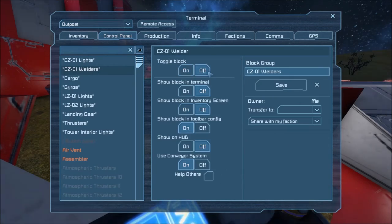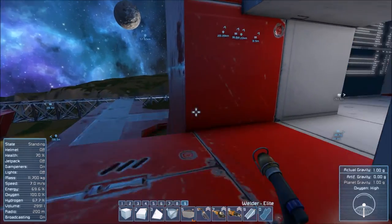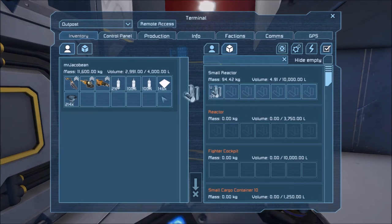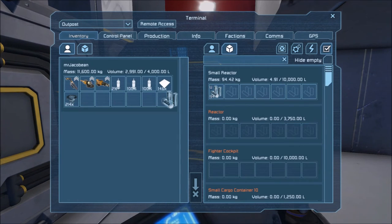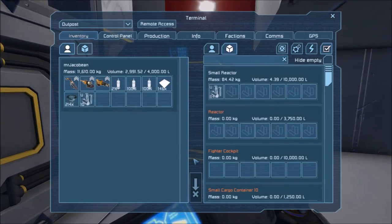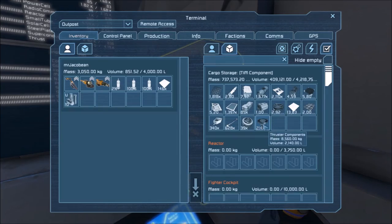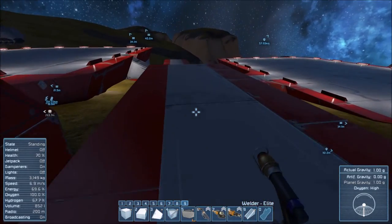So, get rid of those. Okay, let's go get some uranium. Noting, I wanted to build landing pads today, but no, instead, the universe decided, hey, how about you do some massive annoyances to get this thing running. Let's throw the rest of the thruster components in here, because for some reason I think I'm going to need them in the future.